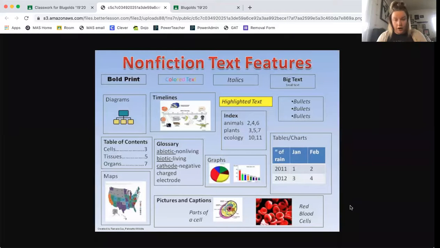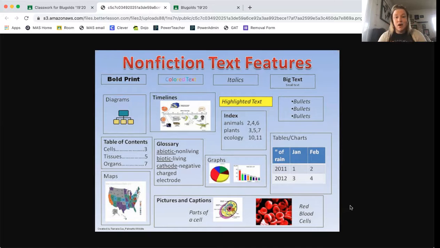I just wanted to pop on here and talk to you a little bit about something that you're going to be using today in your lesson. And we've talked about these before. We are going to be using text features today to find answers to questions, okay? We're going to be talking about the difference between weather and climate. They're related, but they are two different things. And there are some key things that we're going to be looking for.